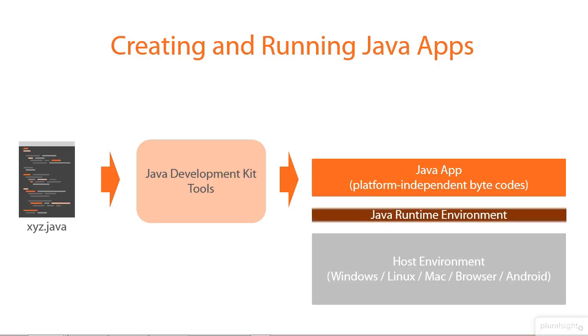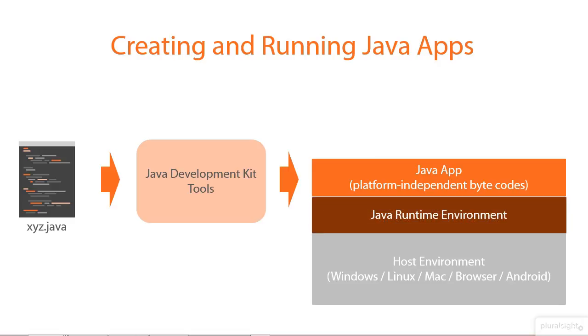And that's where the Java runtime environment comes in. The Java runtime environment provides what we need in order for our Java app, those bytecodes, to execute in any host environment. So that's why end users install the Java runtime environment, because they just need to run that code. We as developers install the JDK to give us the tools to produce that application.